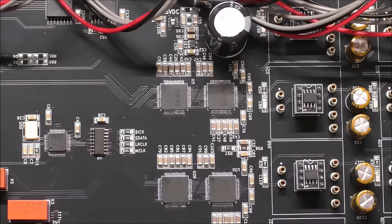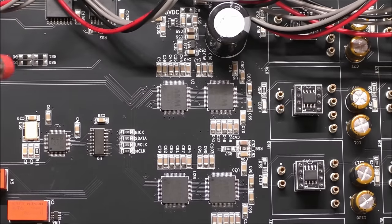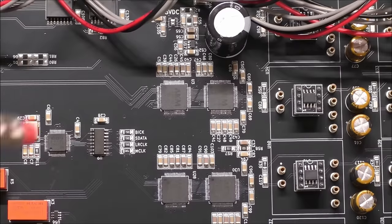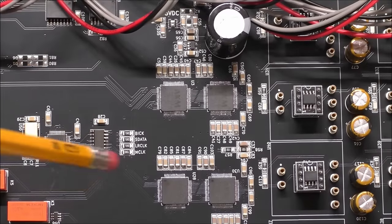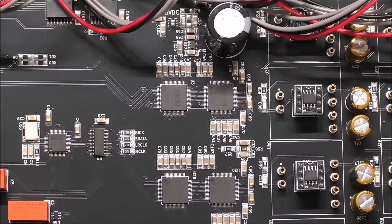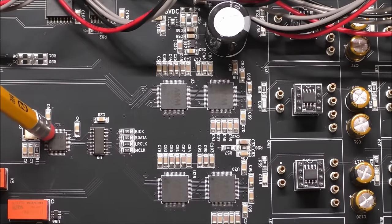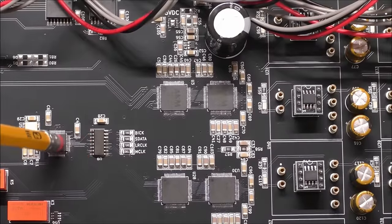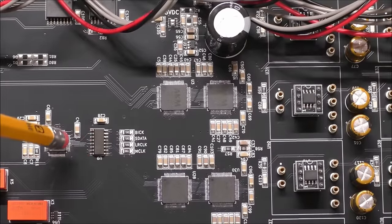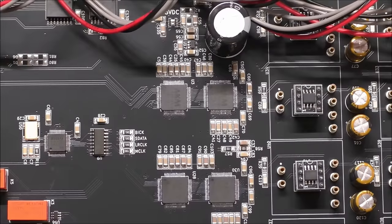Now, let's talk about this chipset, which I'm so fascinated with. Ladder DACs have the ability to process 16-bit PCM words or 24-bit PCM words without any oversampling. Delta Sigma always has to oversample because they can only process a bit at a time or a few bits at a time. What AKM has done is, a lot of times on other brands of chips, they're usually about this size or smaller. They do all the oversampling, processing, noise shaping, jitter reduction, all of that other stuff on one single chip. And just because everything's in very close proximity, all of that switching noise or processing noise, whatever, I think finds its way into the signal and then adds that glare I've talked about.